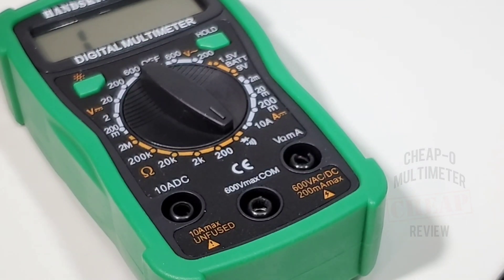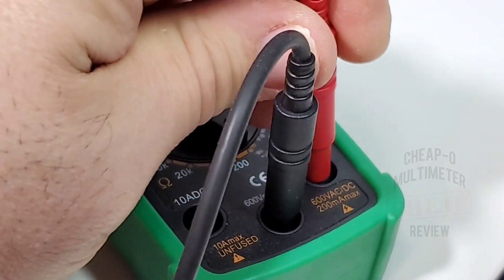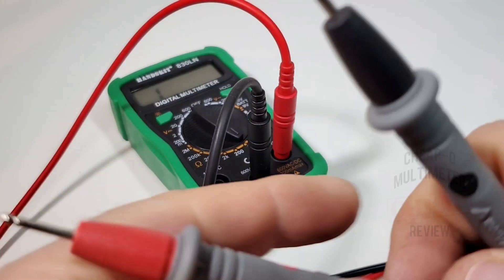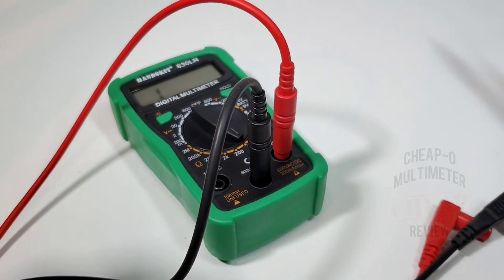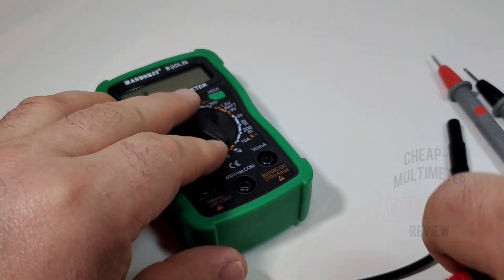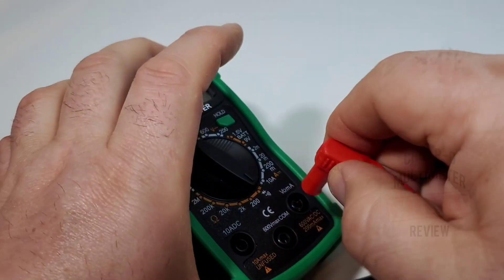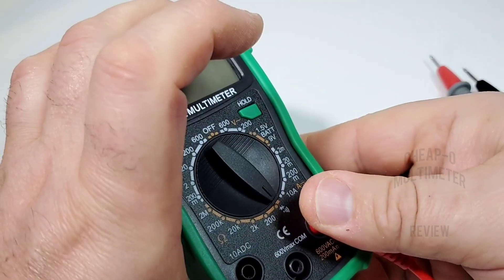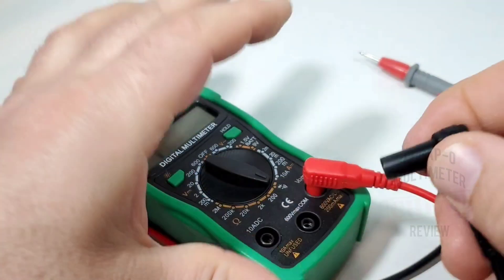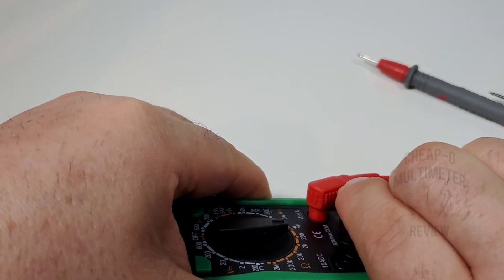So right now we're not getting anything on this multimeter. Looking at these leads I noticed as well if you can see that, that input for the volts milliamps, yeah it's got a little crack on it right there. So what is that all about, so I'm gonna try a different set of leads. Well you know what I got some Probe Masters handy so what the heck. Let's see if this is gonna work, oh look at that so hmm interesting so the leads it ships with are not working, like really. Try that one more time. Yeah just does not want to go all the way in so it's definitely an issue here with those input jacks.